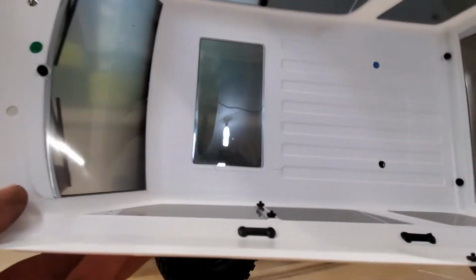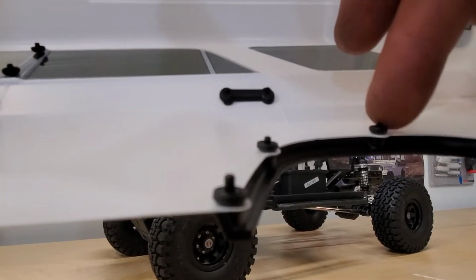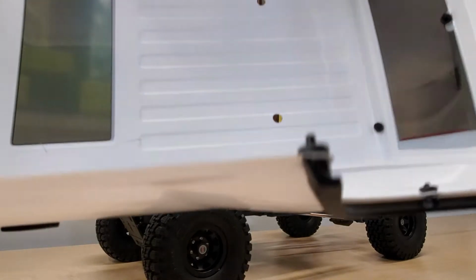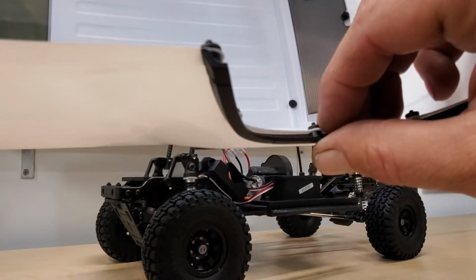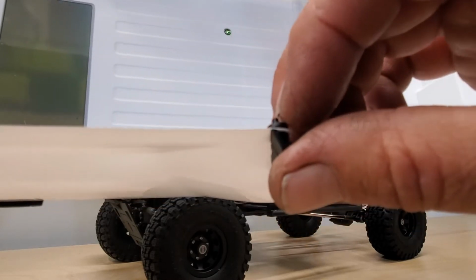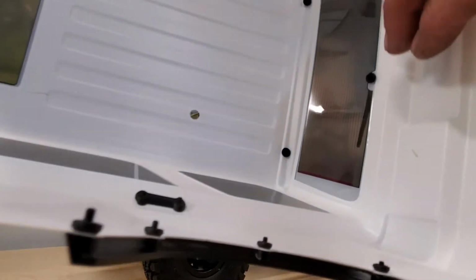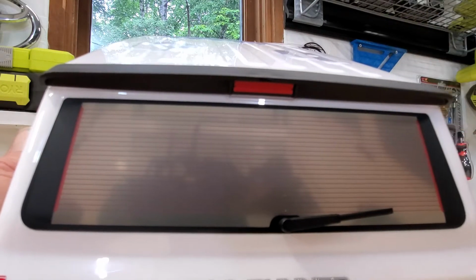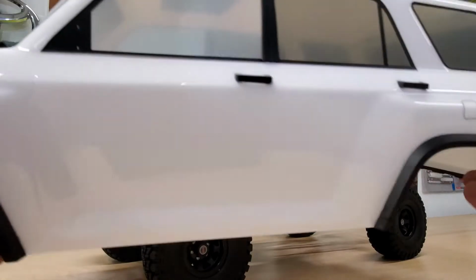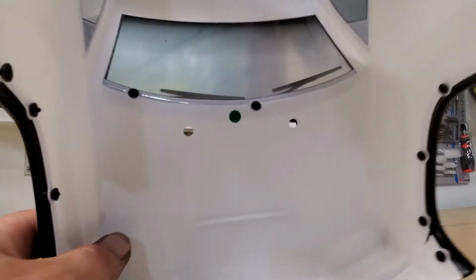Now here's my only issue so far. Let me see if I can get one in there. So you've got these round clips that hold on the body parts. Now, there are already some laying in the box when I got it. So they're weird. They just push on. That's going to definitely need some shoe goo or some RTV to make those hold on better. Because these are for the rear visor, and I barely bumped this thing and it came right off. So those need to go away or to be toughened up.